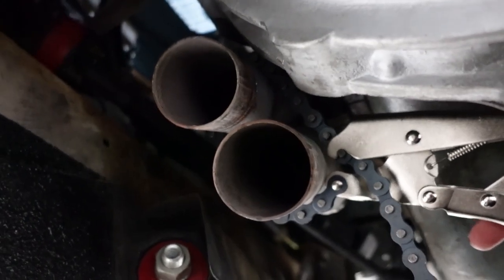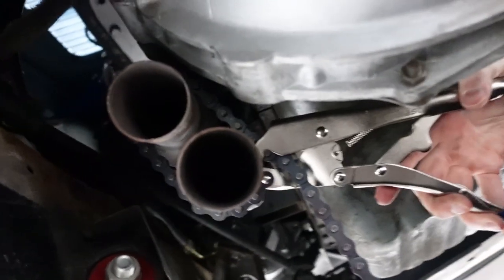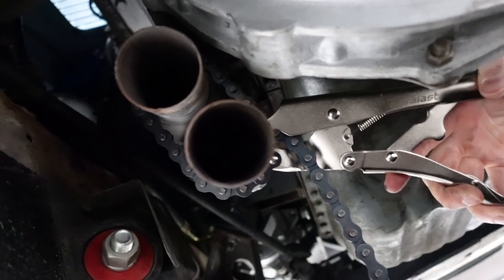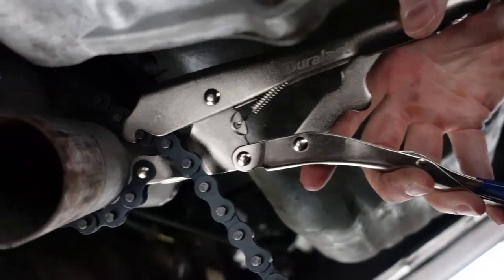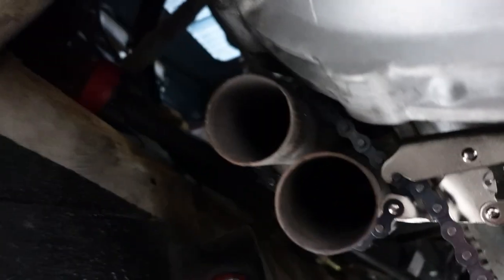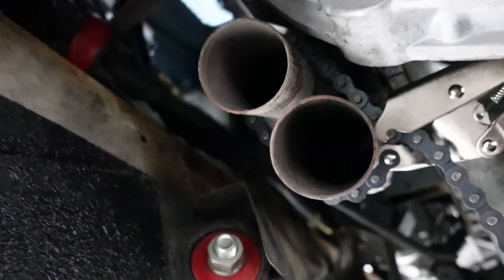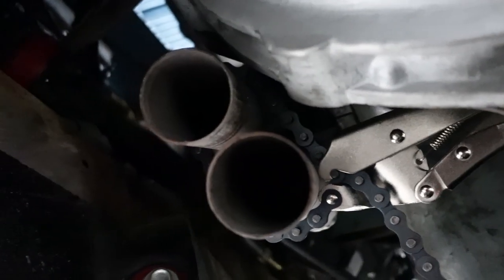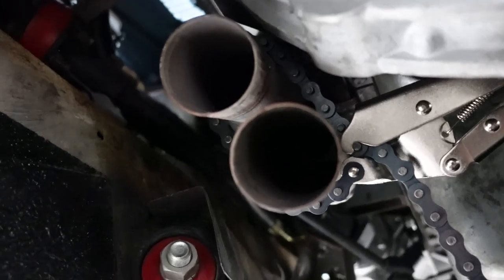So I quickly realized that the collector wasn't gonna slip onto this super easily because they're not close enough. They just need to be a little bit closer. So I ran down to AutoZone and I got this vice grip thing, which is pretty sweet. And I think that's gonna help me do the trick, just to pull these together a little bit so that I can slip on the new collector.